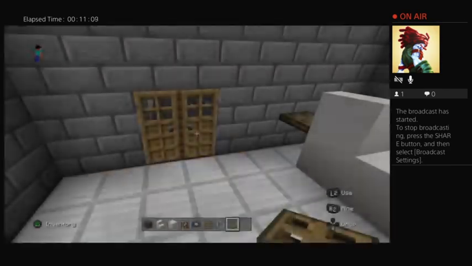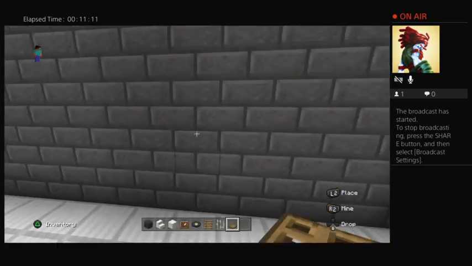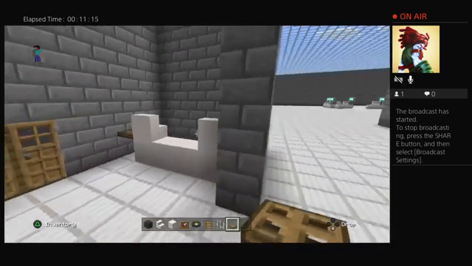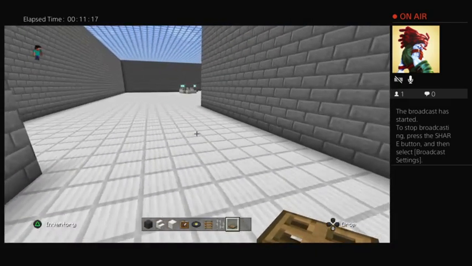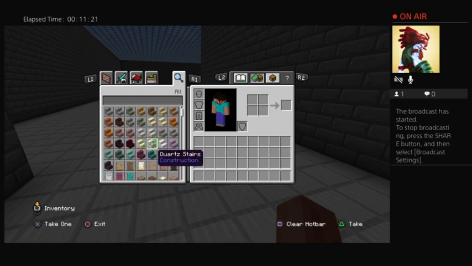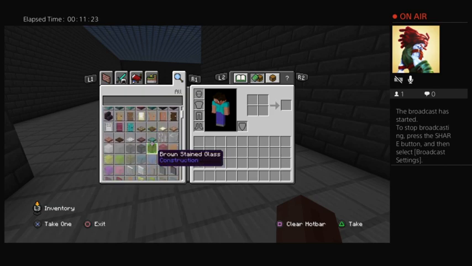Now, you can add some more stuff if you want to. You can actually knock this wall out. But that's going to be where the associate stuff is going to be. Right, we're going to get rid of all these materials. And we're going to work on the electronics.